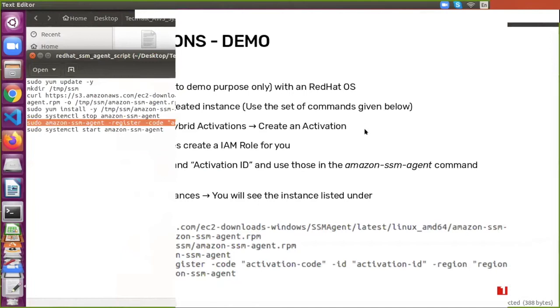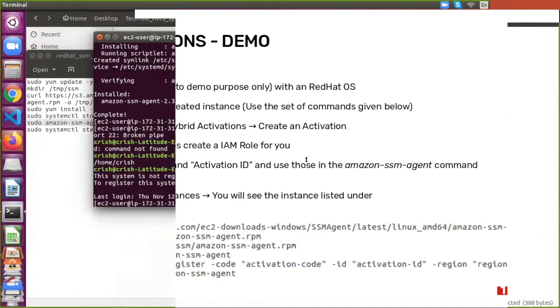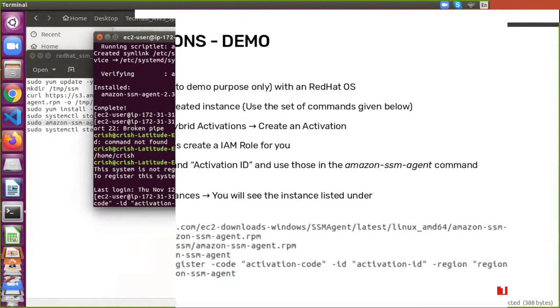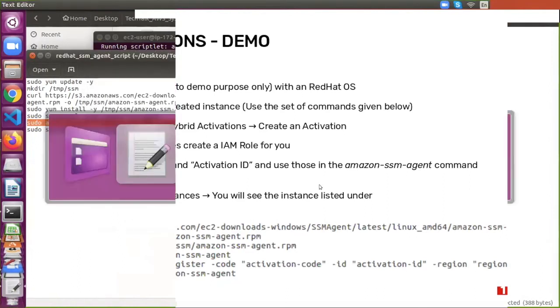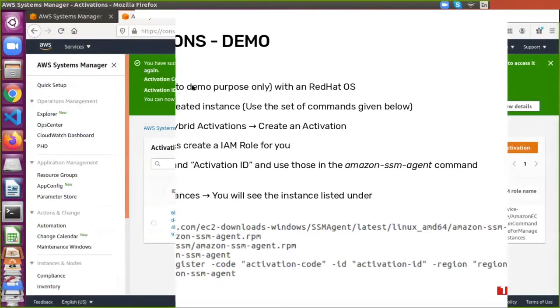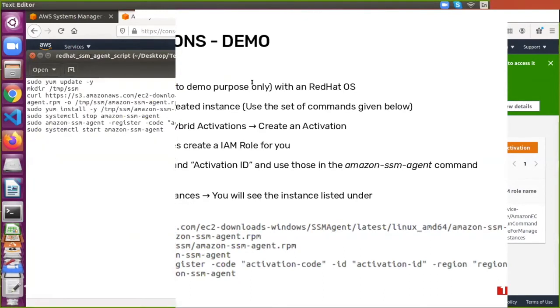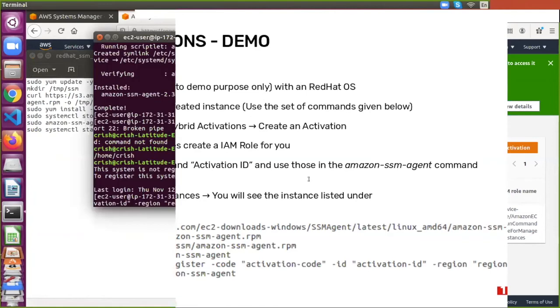The only thing is I have to insert these two. It's done: the activation ID and the region, that's all.